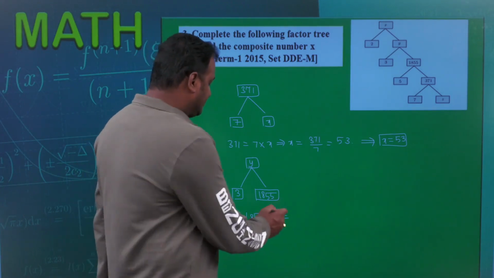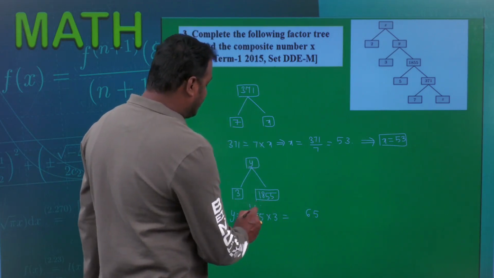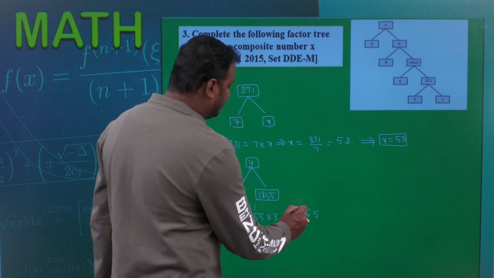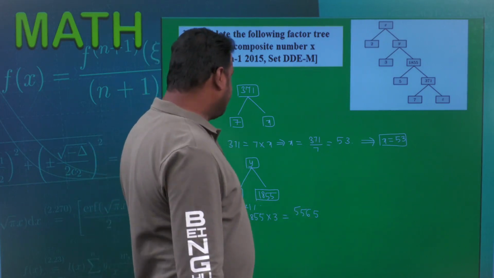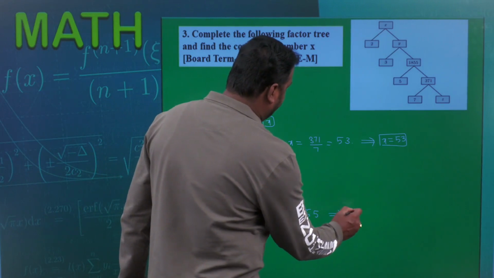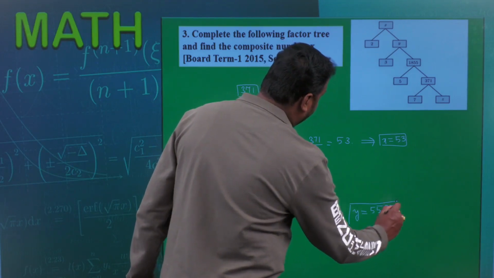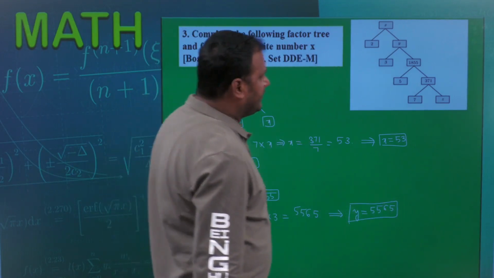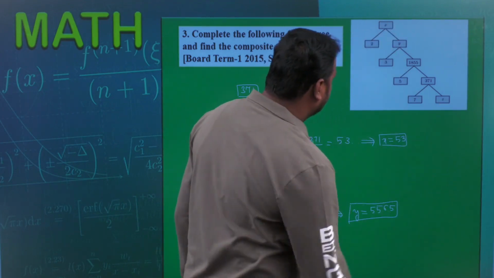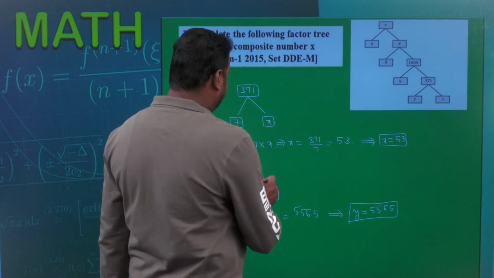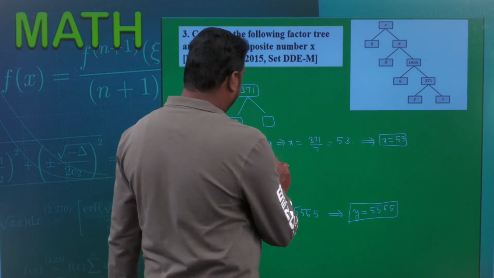As simple as that. So 3 5s are 15, 5 1, 3 5s are 15 plus 1 16, 6 1, 3 8s are 24 plus 1 25, 5 2, 3 1s 3 plus 2 is equal to 5. So 5565 is the value of y. So that implies the value of y is equal to 5565. Okay. After getting the values of x and y, now you are going to find out the value of this x. So this may be z. Okay, whatever it is. So let it be z, because in the problem given itself it is looking like z. So I am writing z here.